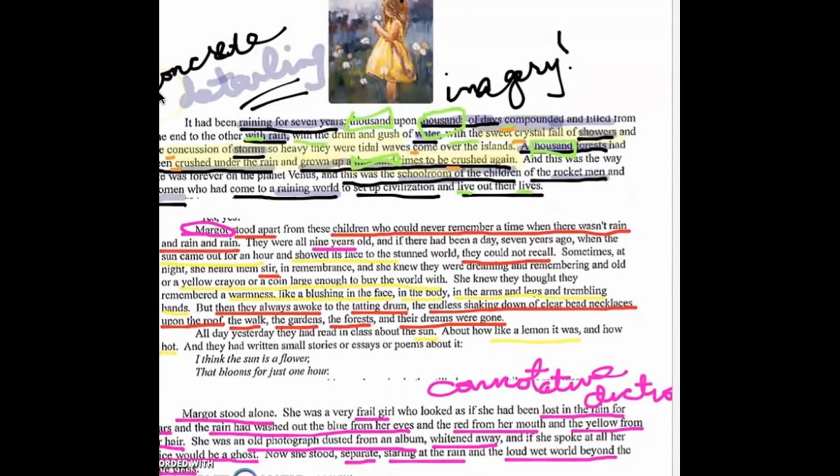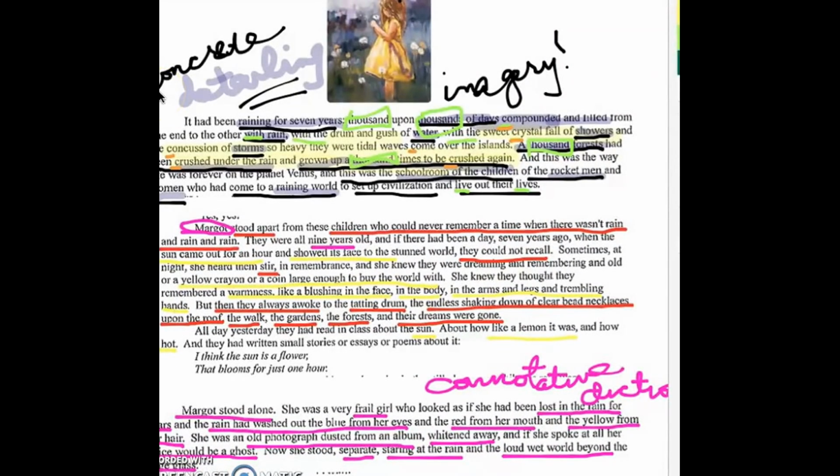Okay, so the connotative diction I wanted to point out, the diction that has been chosen specifically for the mood that it creates, are not really words that create images, but rather the way that they are lyrical, or that they possess cacophony, which is the pounding sound that isn't necessarily pleasant to the ear. So if you'll notice, he uses words like compounded, crystal, concussion, come, crushed, and crushed. And then there are some other hard C sounds in that particular paragraph. But the k sound is much like a thunderstorm. It works perfectly for this piece.